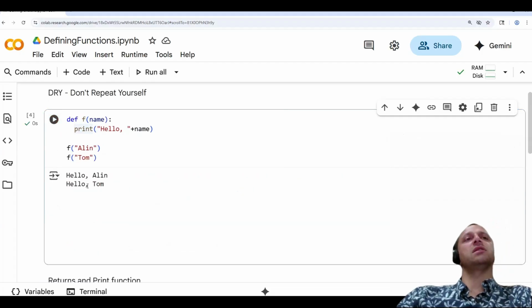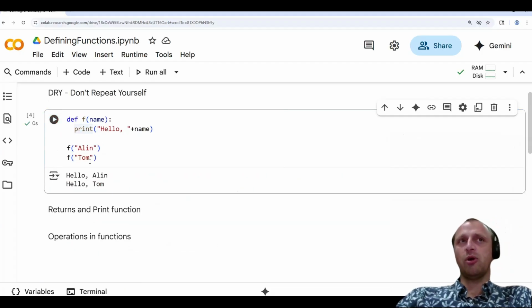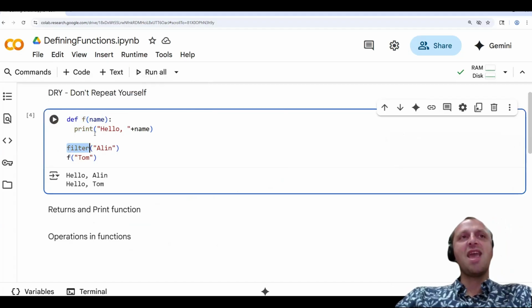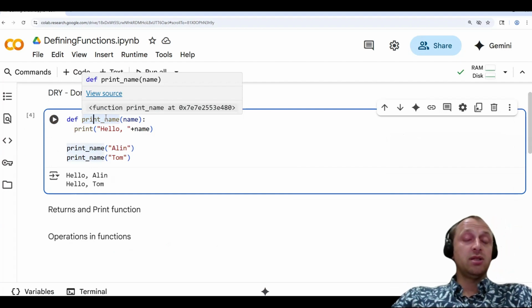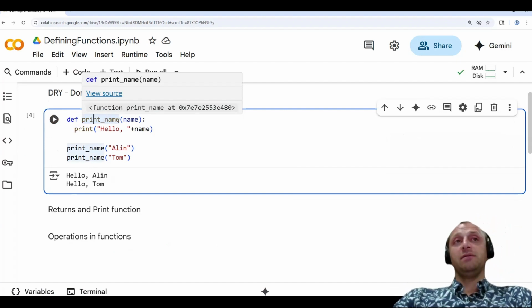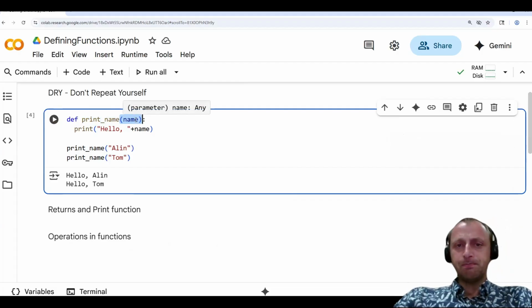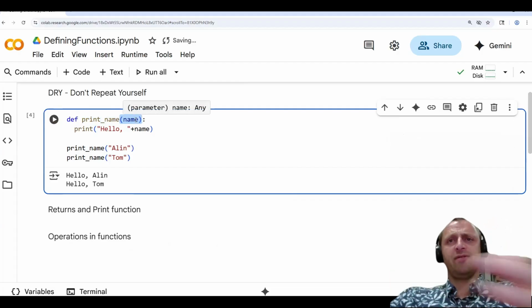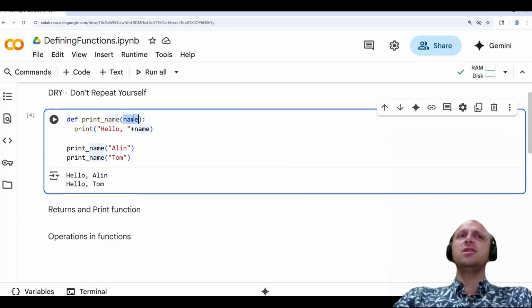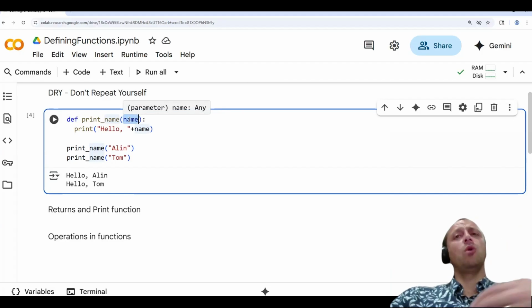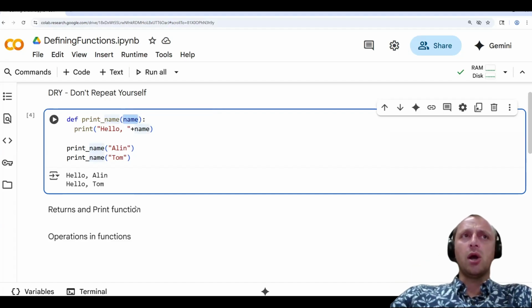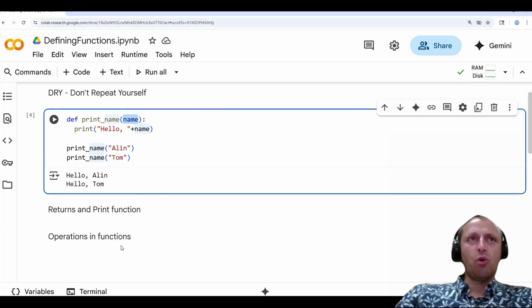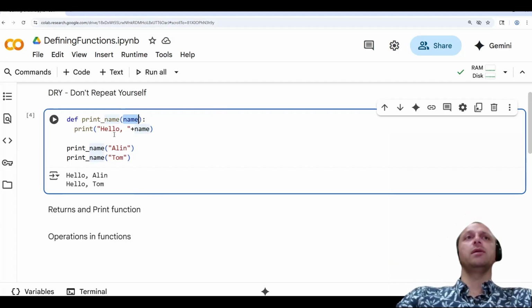I selected something there, so it works without problem. This will be the name of my function, and I have to specify that name. After that, we'll have the parentheses that are specific to every function, and between these parentheses we will have the parameters. It can be only one or more. We will see in the next functions that we will define some functions with more parameters and not only one.